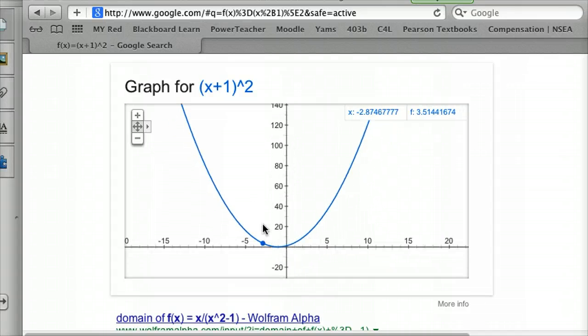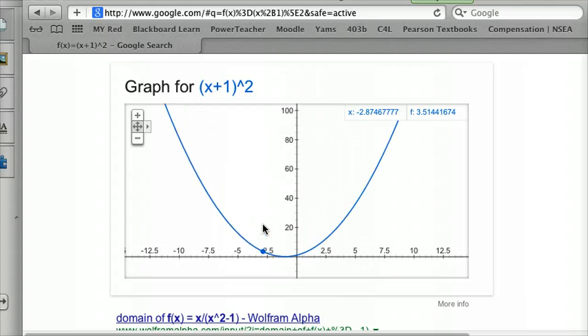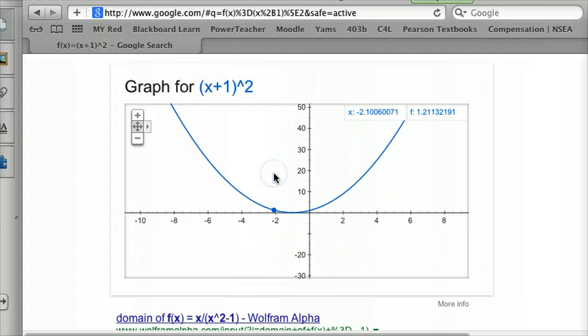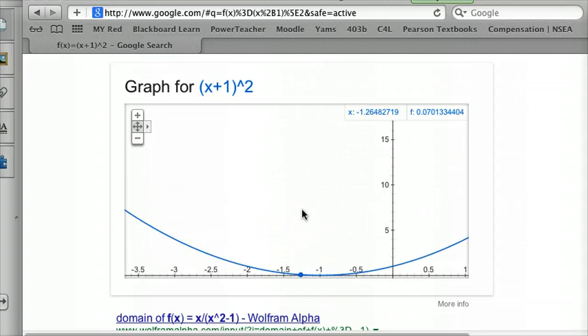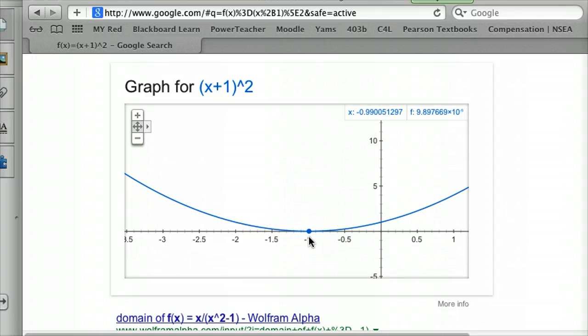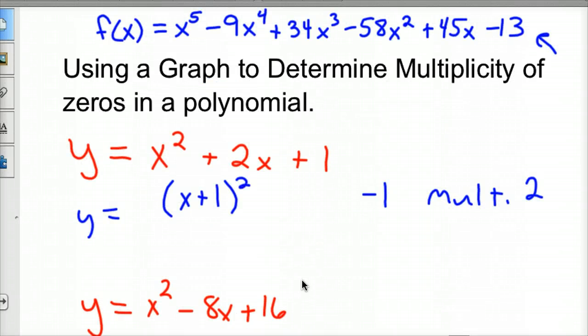So let me kind of zoom in. Let me zoom in to that one spot. There it is. So it just touches at negative 1 and then goes back up. So that tells me that the multiplicity is 2. Any time it touches at that one place and then bounces back off the graph, I have two roots at that same place. And so you can write it as (x+1) and (x+1).